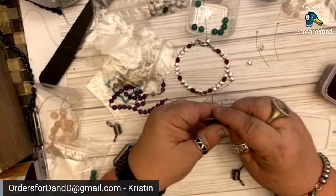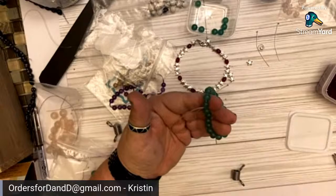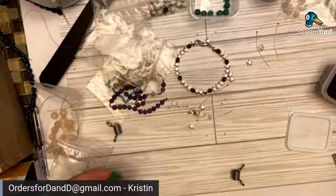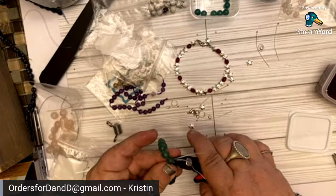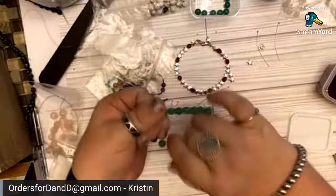I put a little dab of hypo cement, which you can get in the beading section, and it has a little micro tube on it. Or I tend to just always have super glue around, so I'll put a drop of super glue right there. I'll wait till the glue is dry, and then I will cut my little strands fairly close because you don't want to see them. And then I try and pull my knot through my bead so you can't see where we did it. And there you go. You got a nice bracelet. So you ended up with 2 bracelets for the $12.